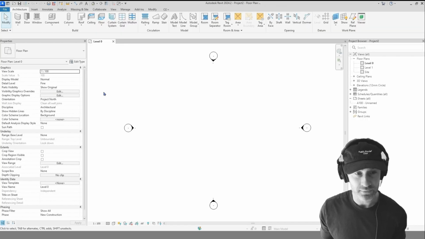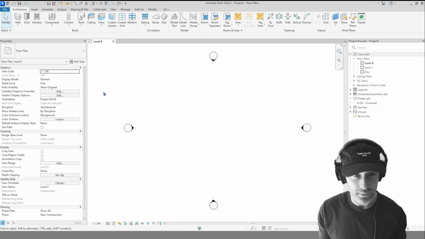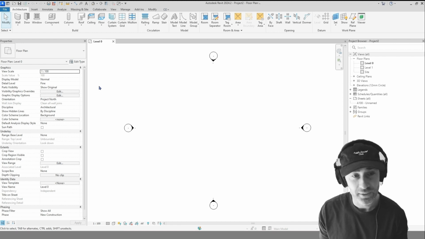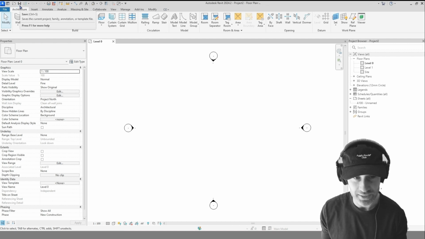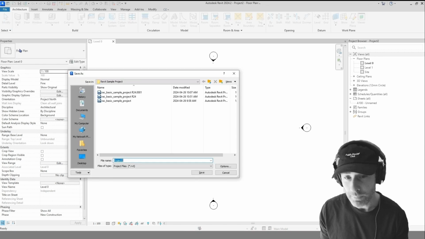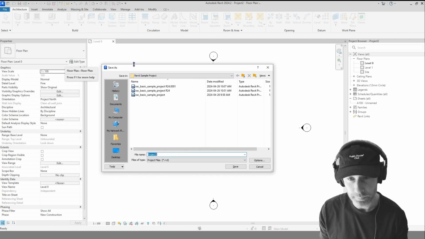Now that we've opened a new project and we've started to do some work, at this point we want to save all of this hard work that we're doing. We want to save projects. I'm sure my team is super tired of me always saying how important it is to save your projects frequently. To access this, in the File tab, click on Save, or it can be found in your Quick Access toolbar.